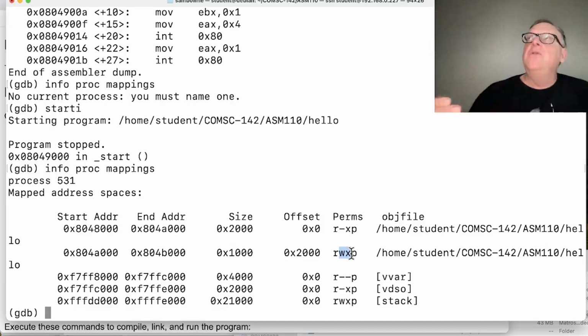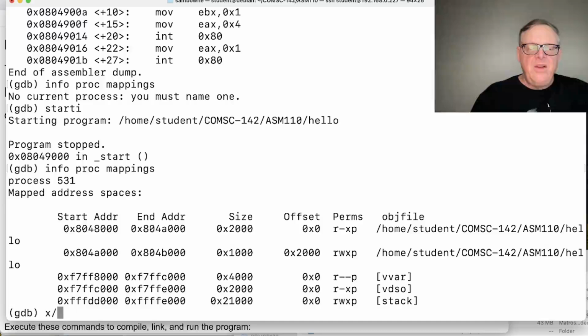The assembler we used to compile this allocated memory in an unsafe way. There probably is some later version of that assembler or some kind of compiler flag we could have used to limit this. But the text section is writable, which means I could make self-modifying code here, which is considered very unprofessional. You're not supposed to do it these days. Anyway, here's the stack. And so I can look at this area, 804A1000.